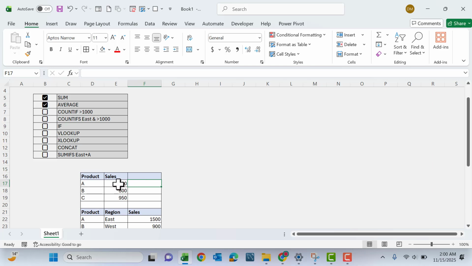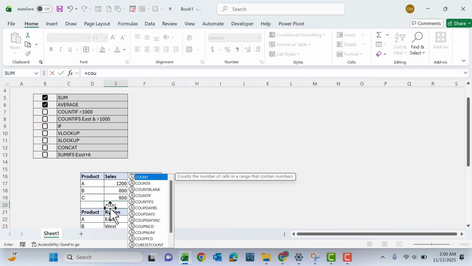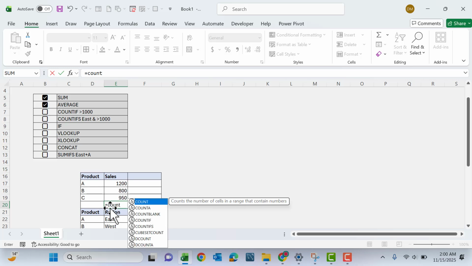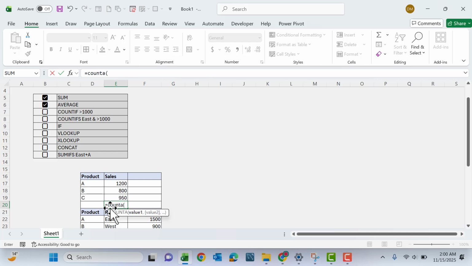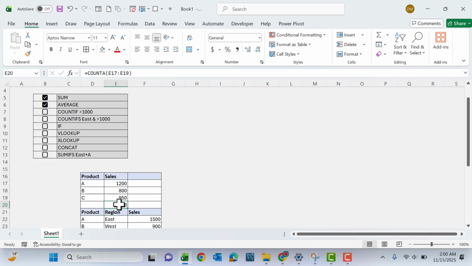COUNT is like how many are there. Equal COUNT of the three cells. There is a difference between COUNT and COUNTA.